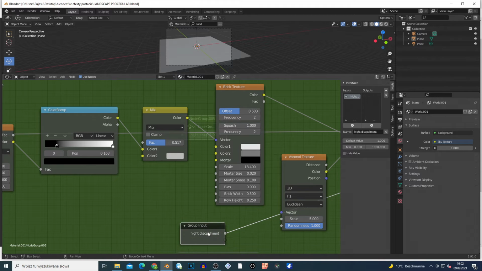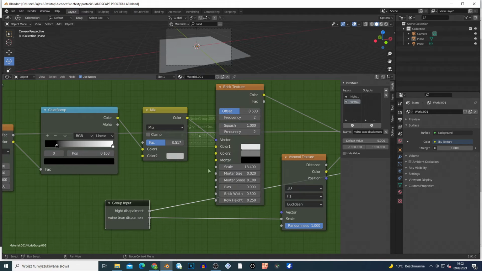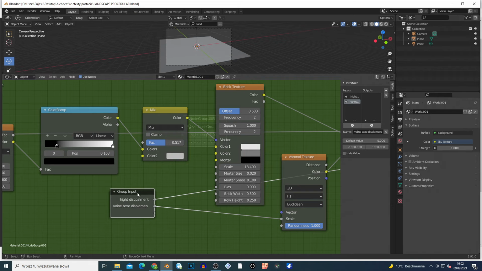Now I'm gonna connect this group node right here to this Voronoi texture, to the scale right here, and I'm gonna name this Voronoi texture displacement. Because if you change the Voronoi, the landscape is gonna change, of course. And this is not some kind of shader to create, I'm assuming, some kind of mountain or whatever. This is more rocky stuff or sci-fi landscape, if that makes sense.